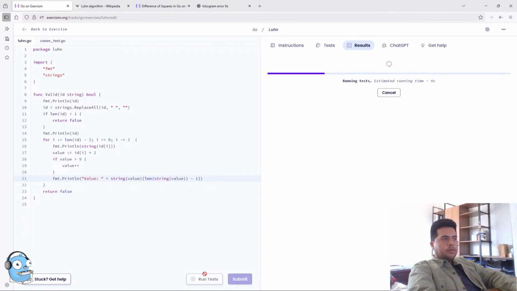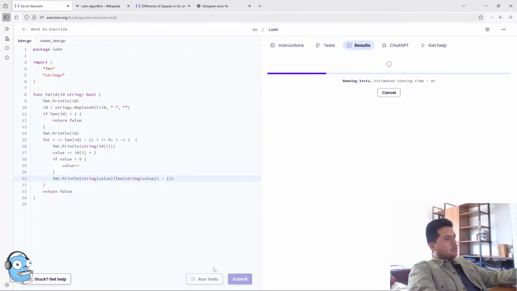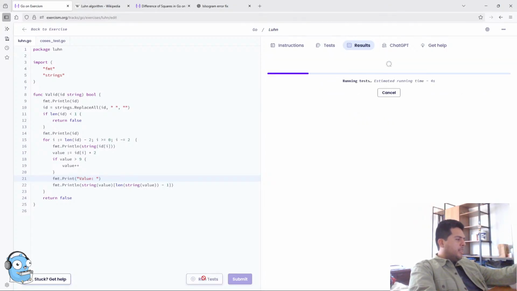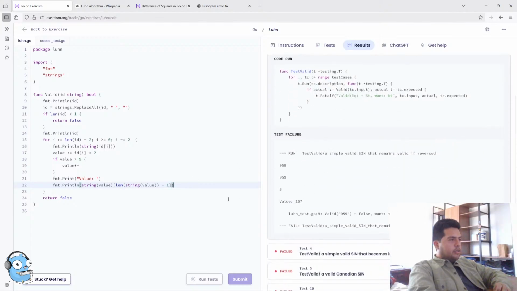Value equals to... cancel. I will use the format print because I'm kind of lazy and I don't want to use the format print to format s print. Okay, value 107. Okay.